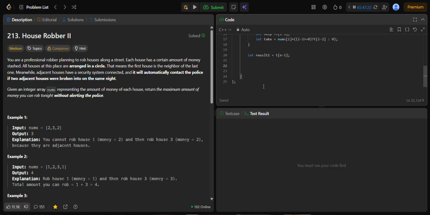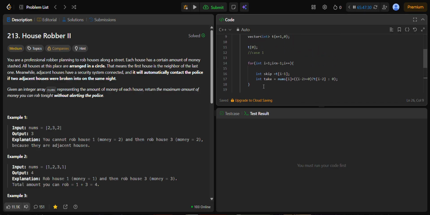So I will first clear the vector, because we are going to be entering case 2, so we need a fresh vector. Case 1 was to go from i to n minus 1, and case 2 would be to go from i equals 2 to n.